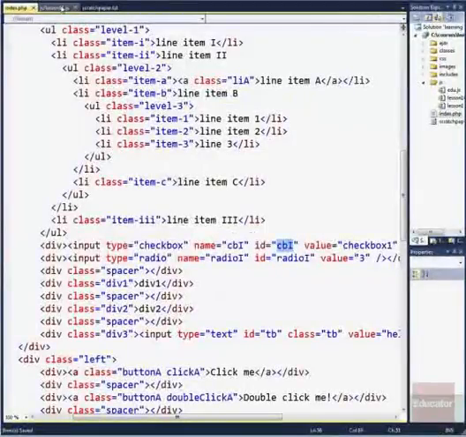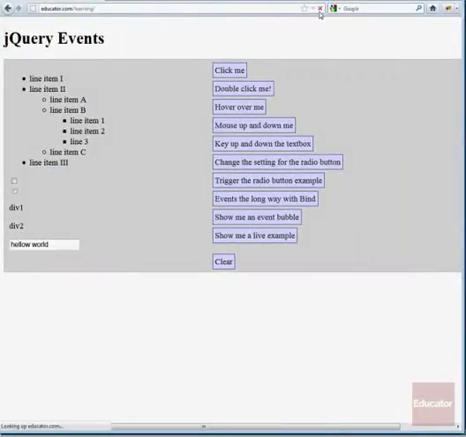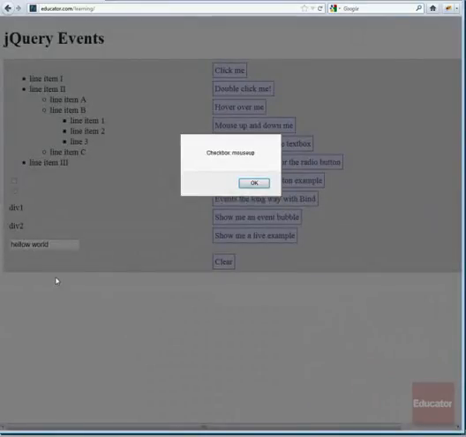All right, just so I don't do anything weird, let's do this. Pound CBI, mouse up, function event, alert mouse up, checkbox. Let's just do that so I don't go crazy. And let's reload that. There we go.